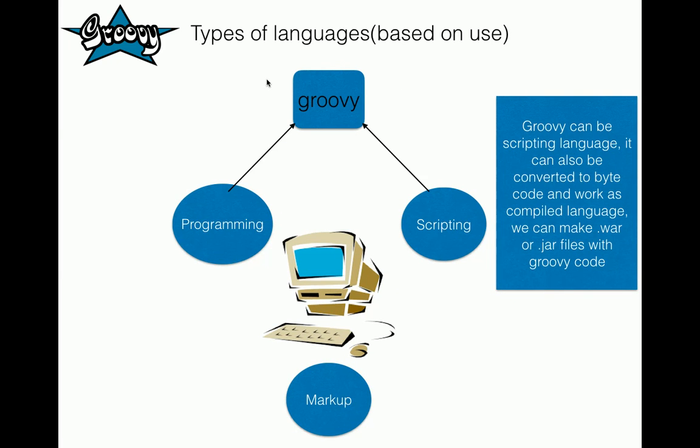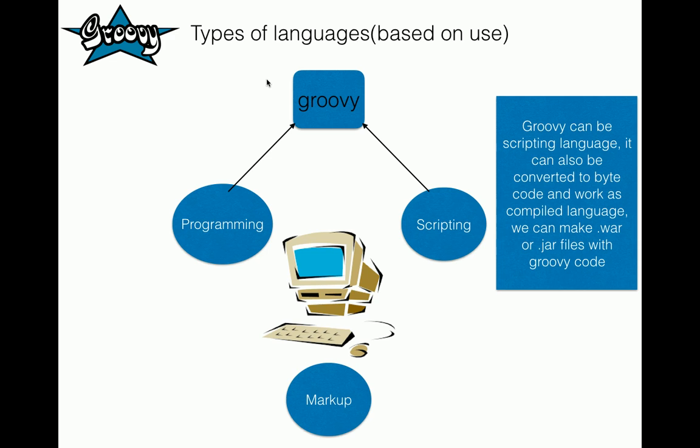So now, what kinds of languages does the computer support? There are three fundamental types of languages which I have come to know, which are programming languages, scripting languages, and markup languages. Now, programming language means C, C++, Java. Scripting languages like JavaScript, Groovy, you have heard of Bash shell, Bash scripting, etc. So all these things are basically scripting languages.